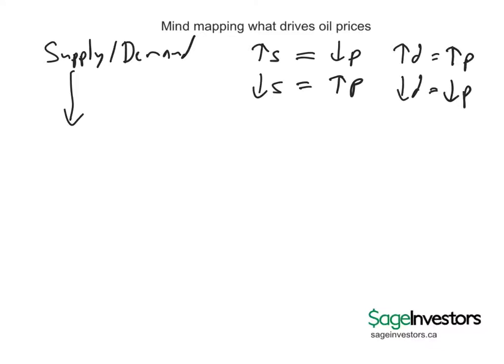From a supply perspective, a lot of it is about politics. Given that a lot of the oil in the ground lies in very politically sensitive areas and areas that can be susceptible to violence and instability, that can be a factor that could drive oil prices, that could drive supply. From a demand perspective, it's all about economic growth. If there's strong economic growth out there, that can put upward pressure on demand and ultimately lead to higher oil prices.